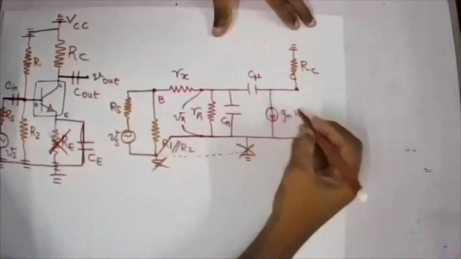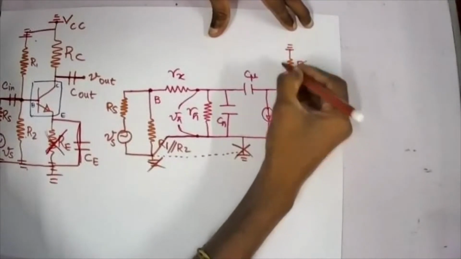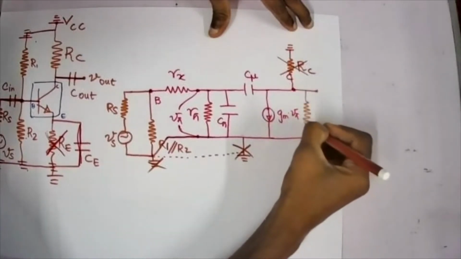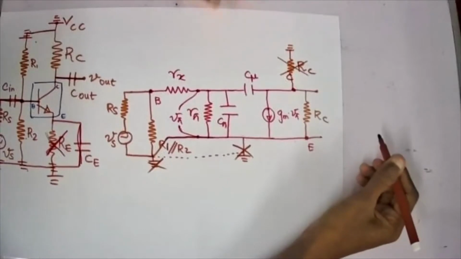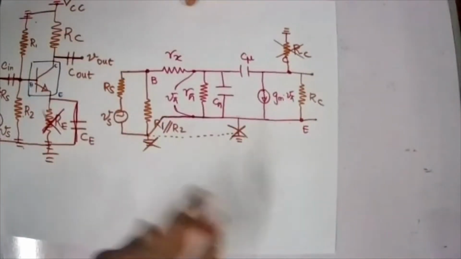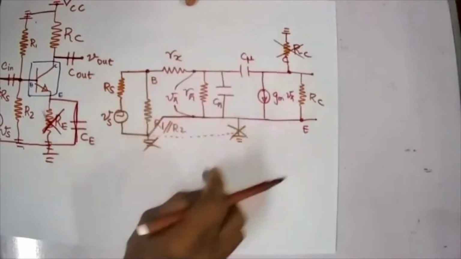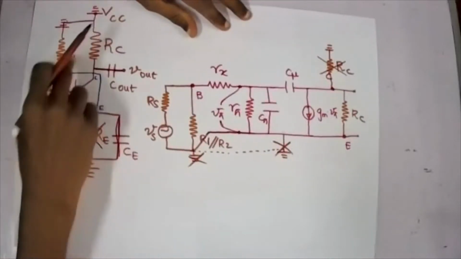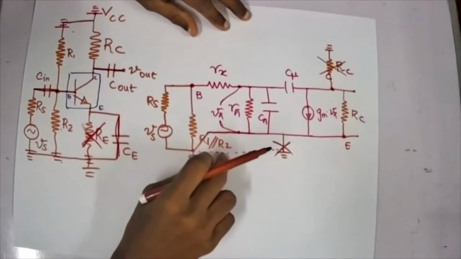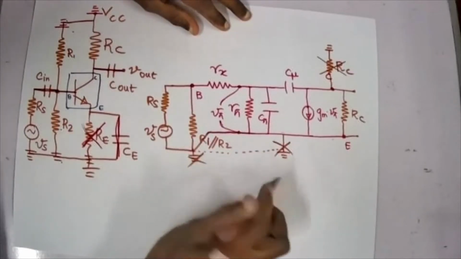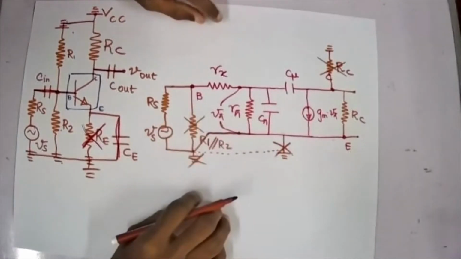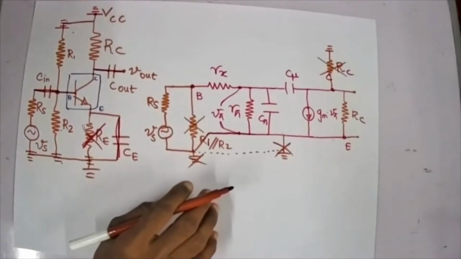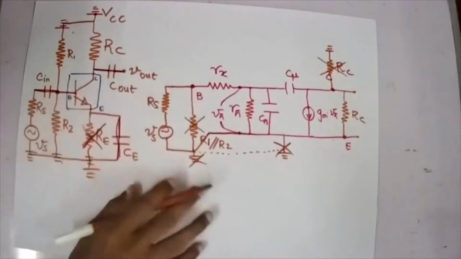one to E, right? So what I can do is remove this one, and of course that can be extended somewhere, something like this. And then this will be my RC. So finally, since Rx is a very small value when compared to R1 parallel R2, since we are using them as the biasing resistors, potential dividers, R1 parallel R2 will be a much bigger value. So you can neglect them from the circuit, since you have a very high value resistance in parallel, I can assume that there is no current flow through that, and simply it can be removed from the circuit.